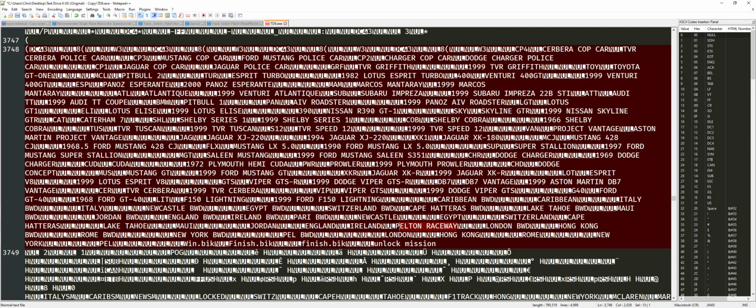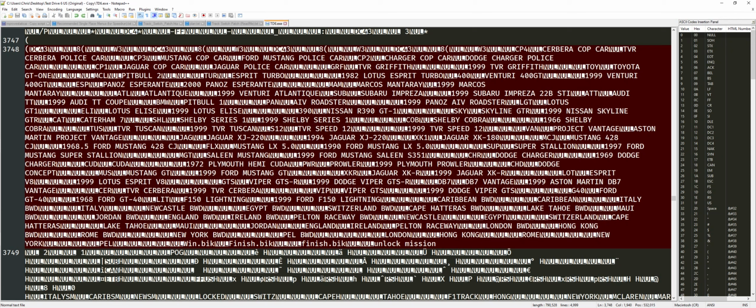Alright, so for Pelton Raceway, if we look at it, it's 14 versus just 4 characters, because we're going to substitute it with Paris. So I need to type in Paris in its place and type in 10 nulls. Yeah, alright, so I messed up. I had to come back. I forgot to insert the nulls for Pelton Raceway backwards, so I have to type in Paris.